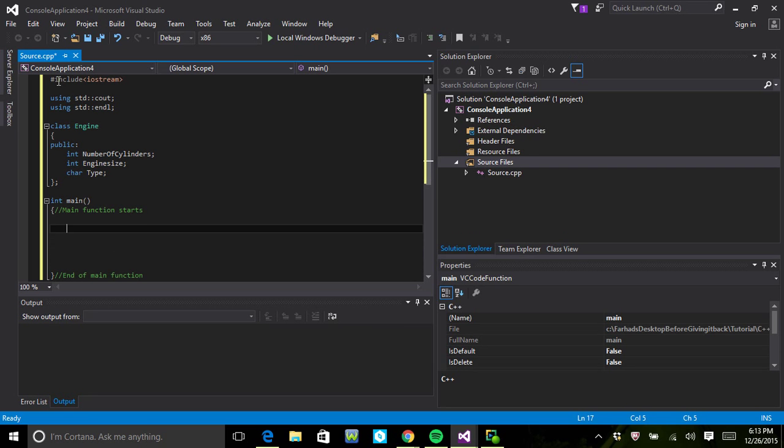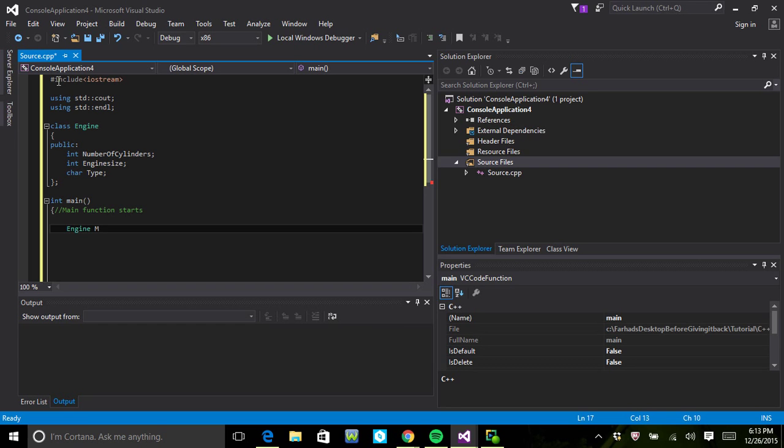Okay. Now our objective here is going to be to create an array of objects and then populate its members. So with that said, let's go ahead and create. We're going to say engine, which is our class. We're going to create an object of that, and that's going to be of type array.